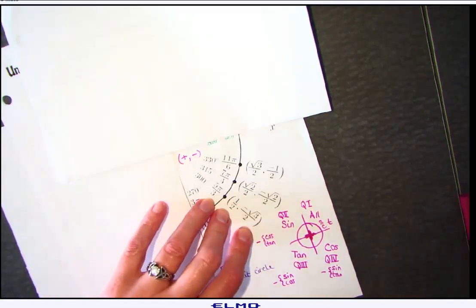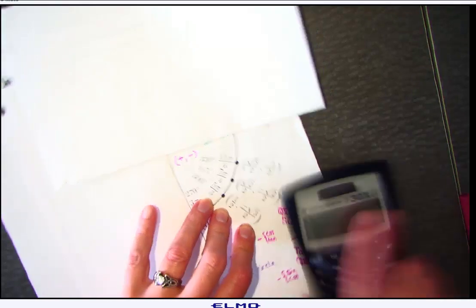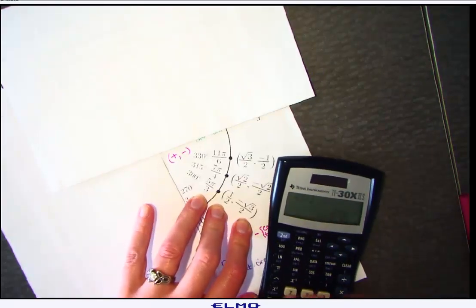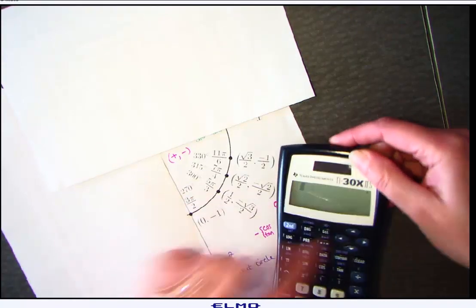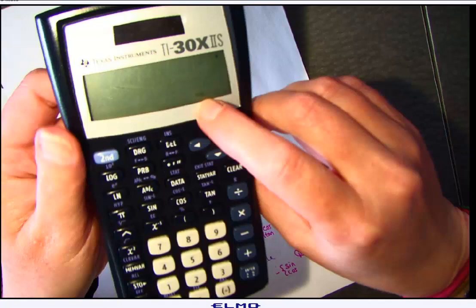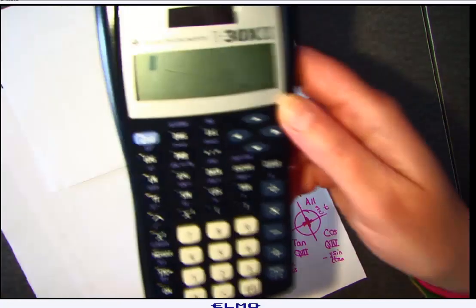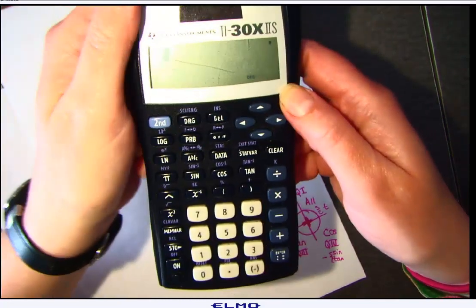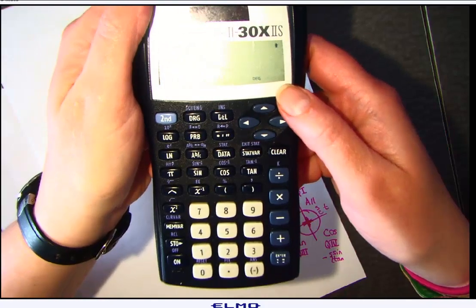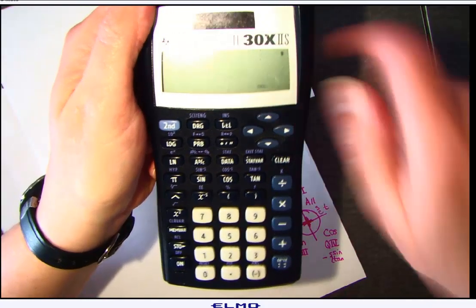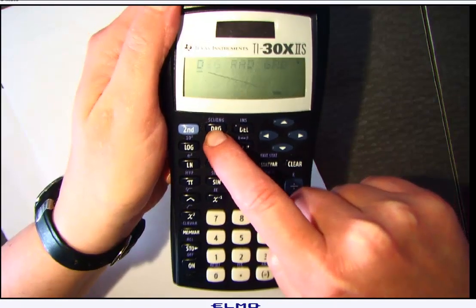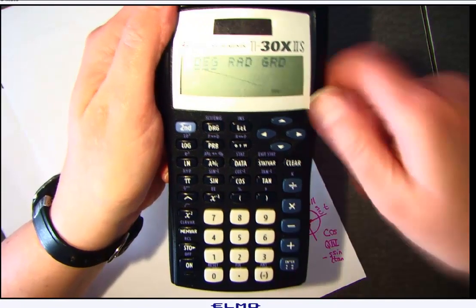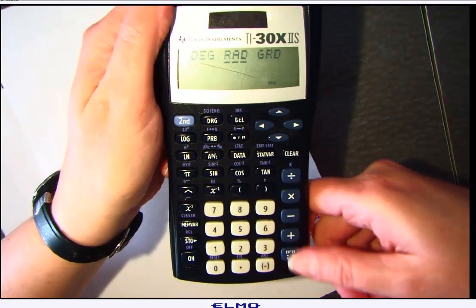Now, with any calculator, I'm not sure what kind of calculator you're using, so I'm just going to use the little pocket calculator. We want to first of all check that we are in radian mode, because everything we're going to be doing in here is in radians. Right now, mine is in degree mode. It's kind of hard to see. Let me hit focus real quick. There we go. I'm in degree mode. So in this kind of calculator, it's right up here, DRG. And I can go over and make sure that I'm in radian mode.